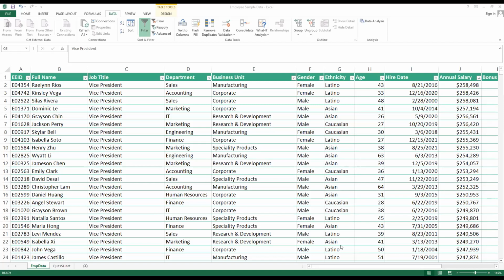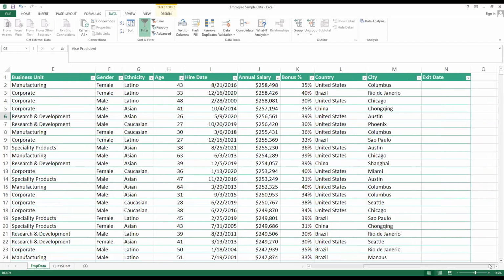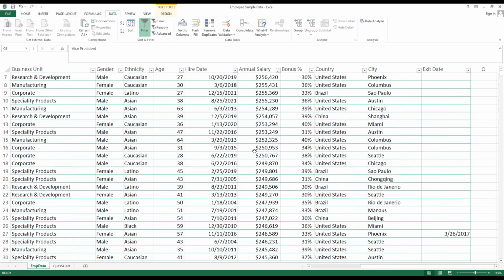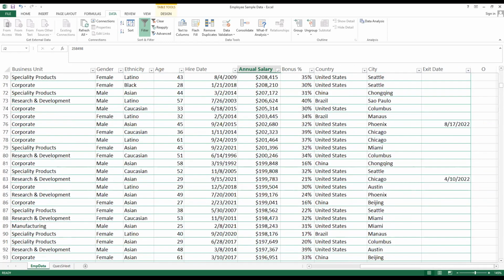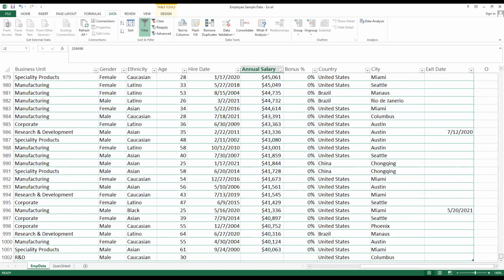Now here, what we normally want to understand is basically having data analytical processes on this annual salary. The annual salary starts from J2 to, most probably, J1001. There's a blank, and we shouldn't use blank. Now let me try to do a data analysis on this. Could you see my screen? Yes.